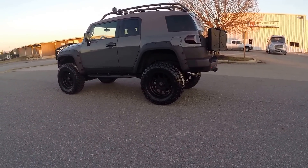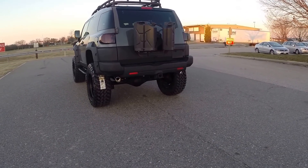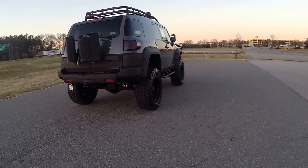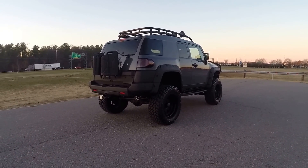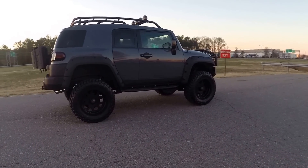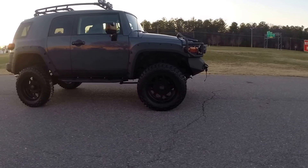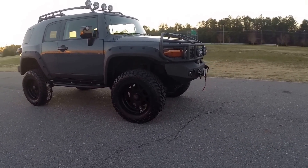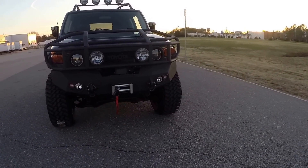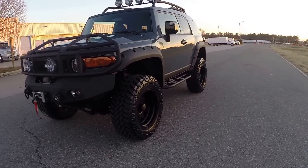I've been driving this truck for the last couple of days and have been getting a ton of people talking to me about it. It's truly one-of-a-kind. Here at Davis Autosports, we specialize in building a lot of vehicles — please go to davisautosports.com. We're a sport car, exotic car, and off-road dealer as well as a performance shop. If you look at other lifted FJs on the market, there's nothing that even comes close to this.